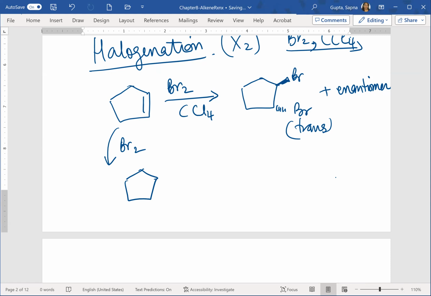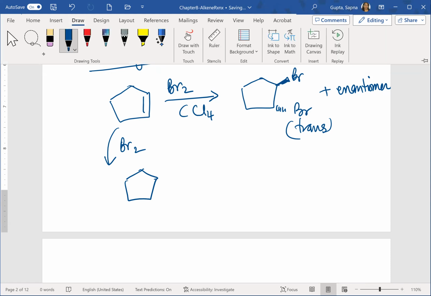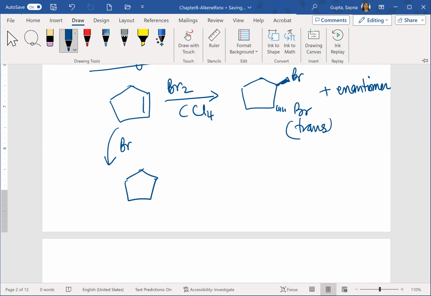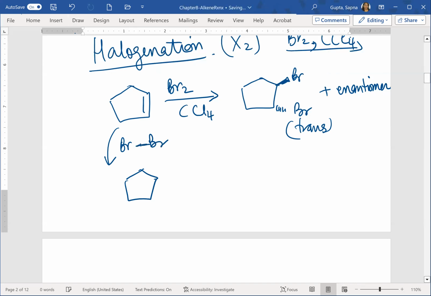Okay, so here what happens is that you have the bromine. Let me erase this one second. So I could show this. So here's bromine. The double bond is picking up the bromine, which is really weird because the bromine-bromine bond is not a polar bond. So if it is not a polar bond, then why is it breaking like that? Well, that is just the energetics of the reaction.